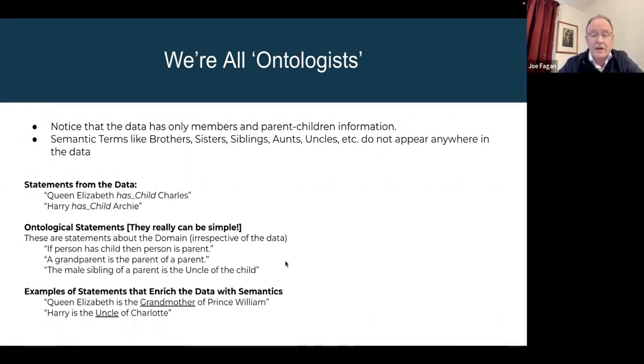Now, what does knowledge encompass? Well, if I were to tell a child what an uncle is, and ask the child to tell me back what an uncle is, and the child repeated, the male sibling of the parent is the uncle of the child, well, I'd be very surprised, first of all. But secondly, I'm not sure they got it. It could be a tell-and-ask system that they're implementing. But if the child happens to say, that means Johnny is my uncle or Mary is my auntie, then the child has taken the ontological knowledge you've given about domains, applied it to data, and arrived at a statement.